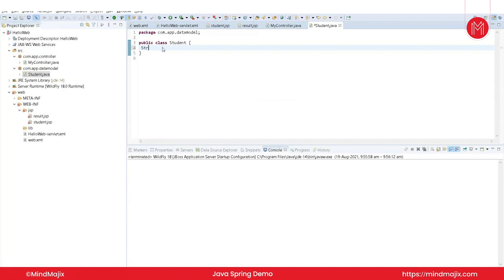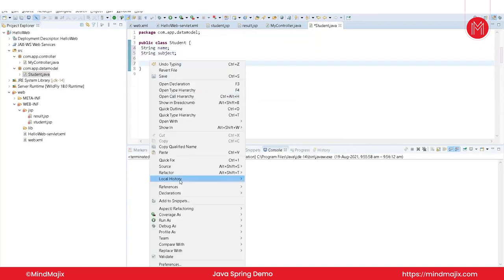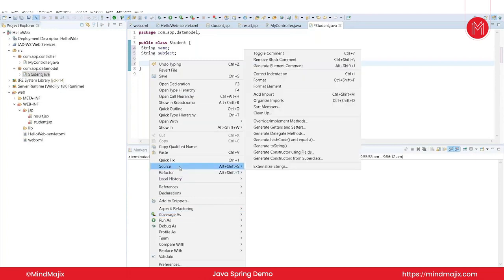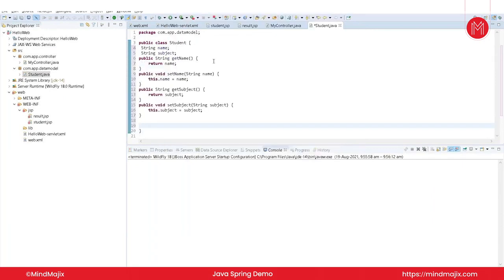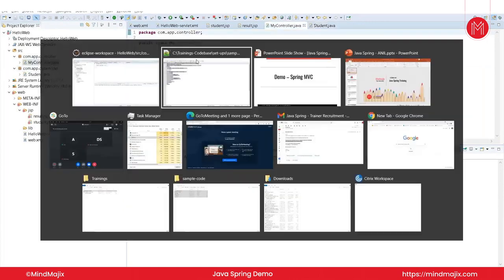Let's take a simple example: student can have a name, student can have, let's say, a subject. Generate getters and setters. So we're good here. Now this is our core logic and controller.